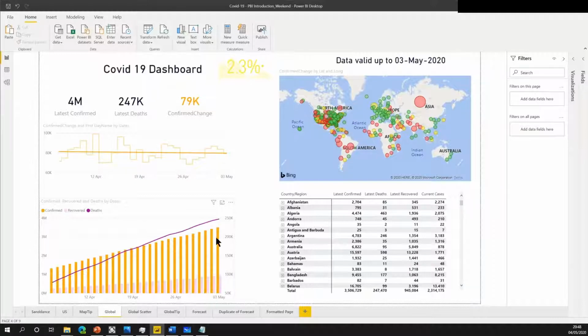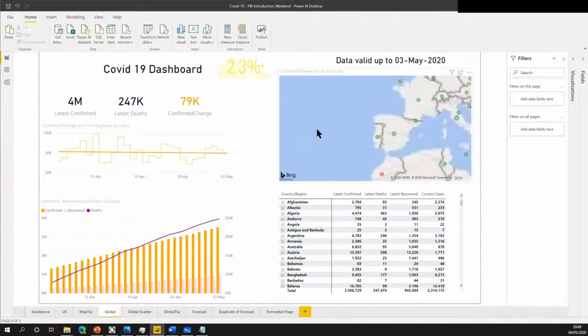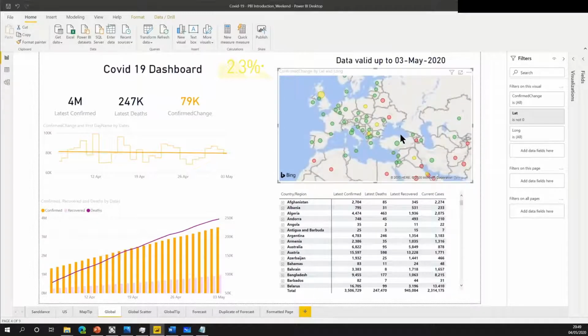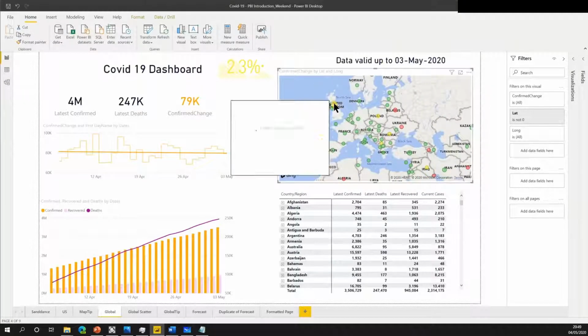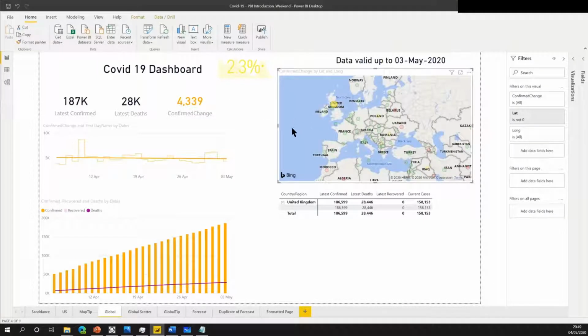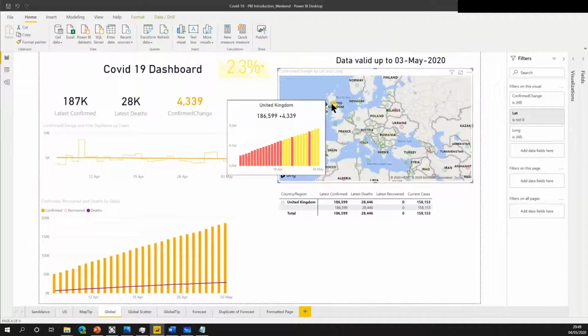So I've got this. It looks alright, I think, but it's not amazing, right? It does a great job for me, and I can look and say, right, the global average growth rate is 2.3%. That's global across everybody. What's it looking like? We can zoom in a bit on Europe and we can see, oh, how lads, yet again the UK is lagging behind. We can click on the UK and see we're at nearly 2.4% for the growth rate, so we're still just above the global average. And if we hover over it, I've put a little thing over here so we can see a tooltip that gives us a bit more information.